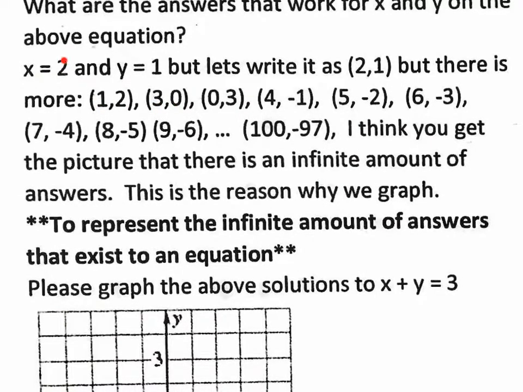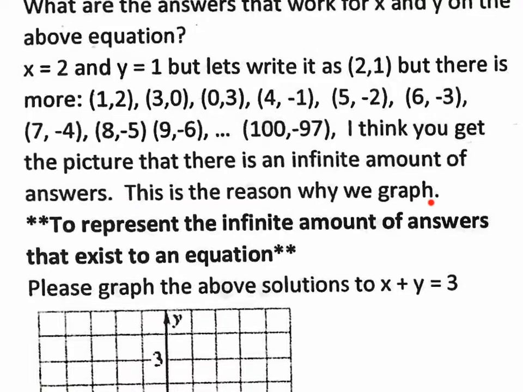By the way, instead of writing x equals 2 and y equals 1, let's write it as a coordinate, because it's nicer, it's quicker, it's faster. So we already know that a coordinate is an ordered pair. So your first number is x, your second number is y. So instead of saying, oh, x equals 2 and y equals 1, let's write it as 2 comma 1. That's really saying the same thing, x equals 2, y equals 1. So as we could see on all these, there's an infinite amount of answers.